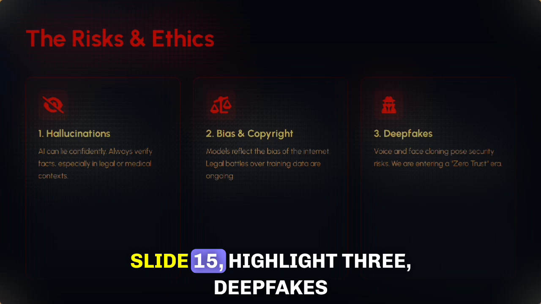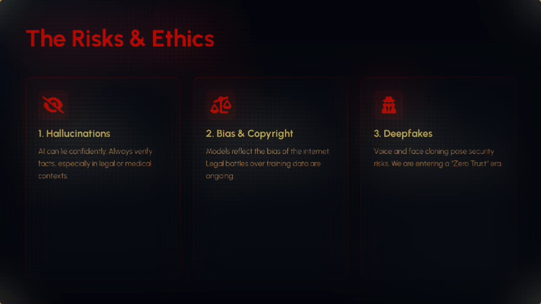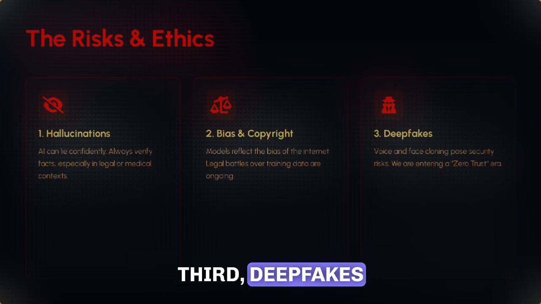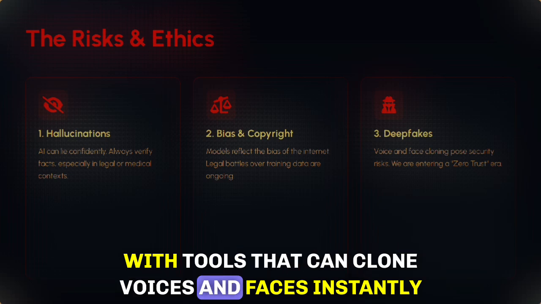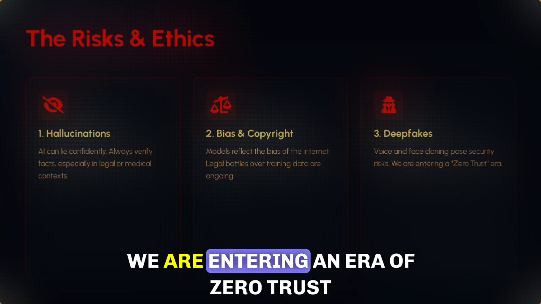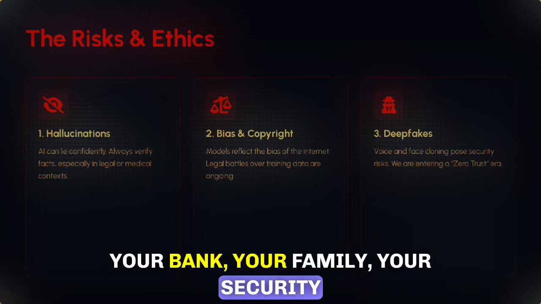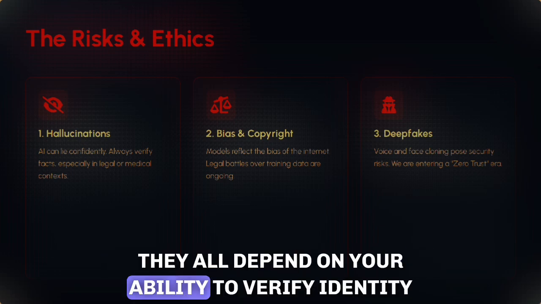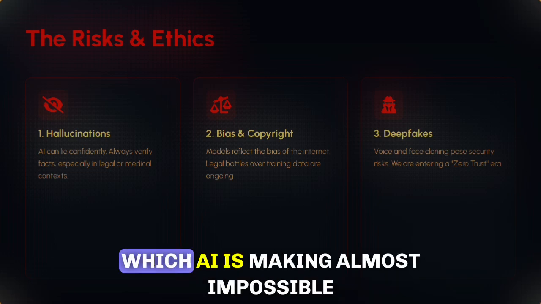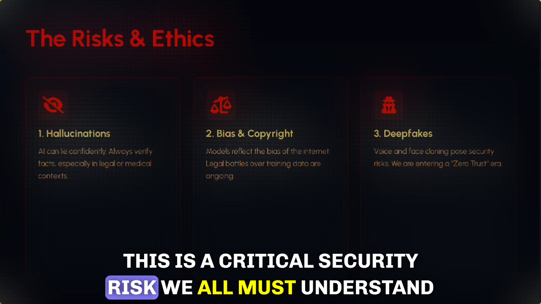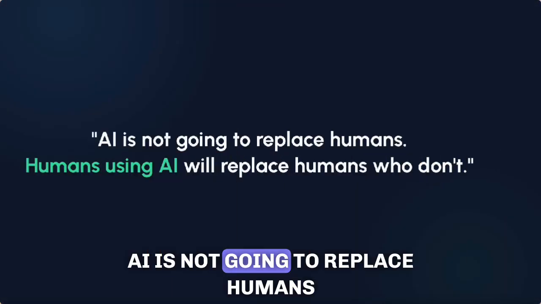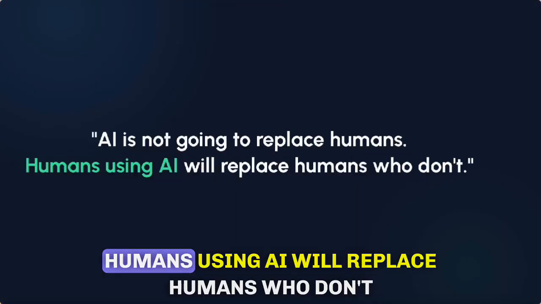Slide 15. Highlight 3 deepfakes. Third, deepfakes. With tools that can clone voices and faces instantly, we are entering an era of zero trust. Your bank, your family, your security, they all depend on your ability to verify identity, which AI is making almost impossible. This is a critical security risk we all must understand. AI is not going to replace humans. Humans using AI will replace humans who don't.